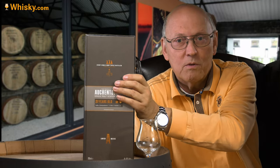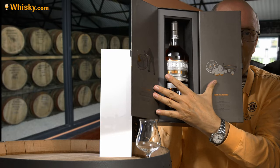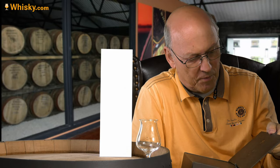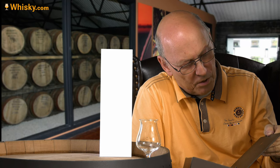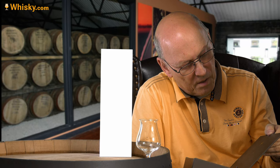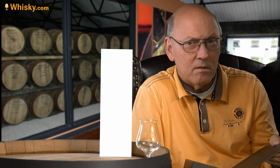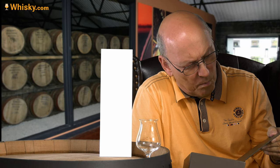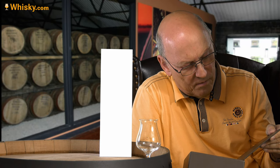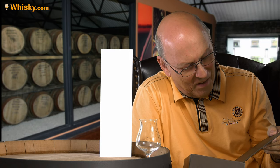So the ex-bourbon cask as well as ex-sherry cask. The bourbon cask delivers vanilla notes, of course, and the sherry cask nuttiness. It says on the package: two fine casks, 21 long years. North American oak casks, perfect for maturing Auchentoshan, rich in citrus and vanilla flavours having previously held bourbon — combined with Spanish sherry casks adding depth of nuttiness. They carefully marry those casks to create fresh gooseberry and vanilla smoothness. Though the grey writing on a grey background was not the best idea from the designers.